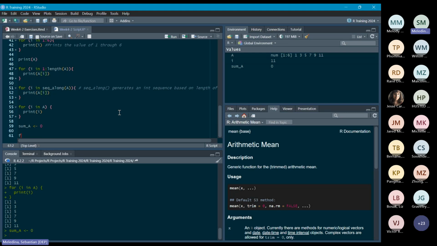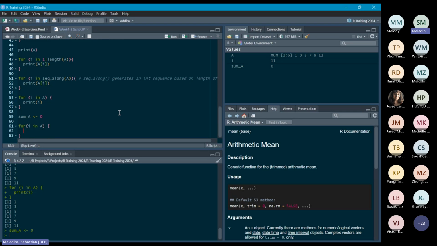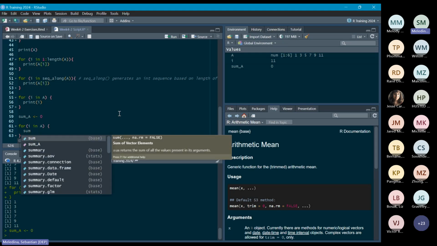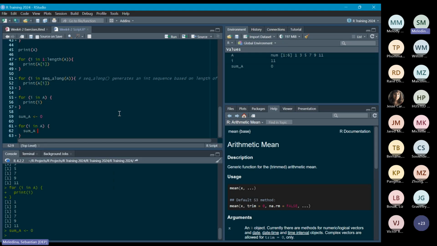We're going to create another for loop, so again the statement is inside: for i in A, whatever length A is, we calculate the sum of A based on the values in the vector.